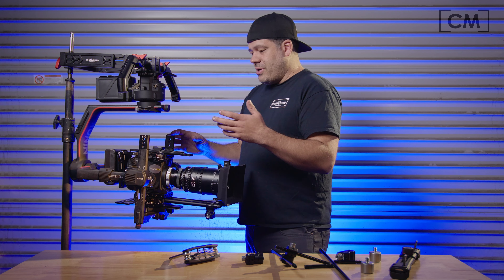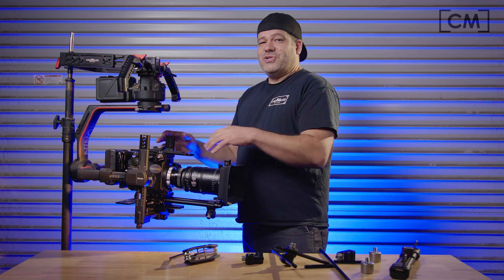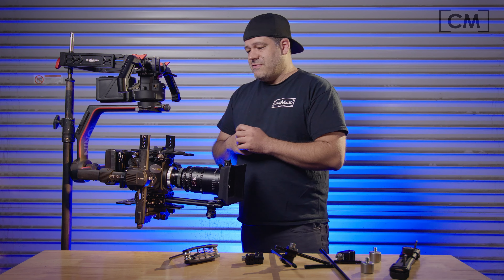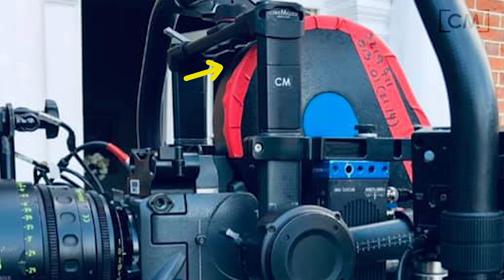Giving yourself proper support and strength so you can tune the gimbal the way it needs to be tuned, especially with large payloads. You absolutely need that upper support to dial up strength and stiffness. While customers have used both upper tilt arm extensions to increase the height of the cage, it's actually not attached to anything — because most of the available mounting points are forward of where the camera balanced, and the film magazine is actually in the way. There's nothing you could attach the upper bridge plate to.